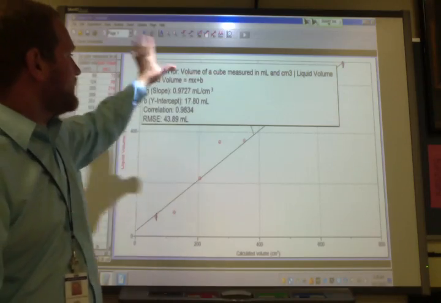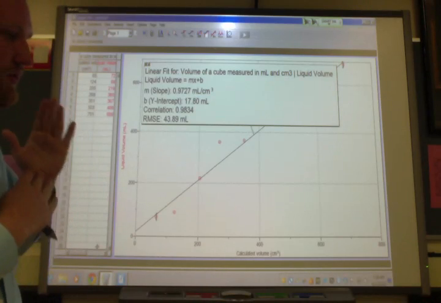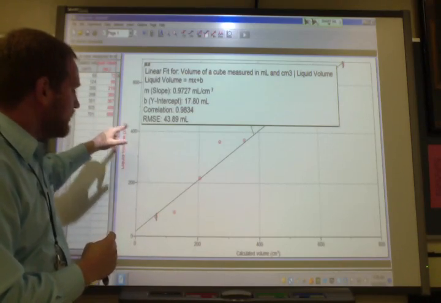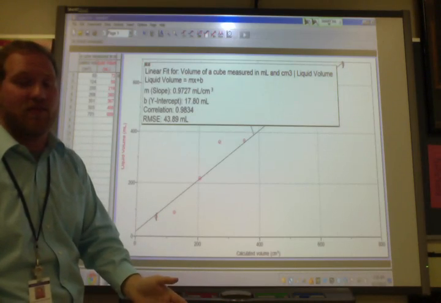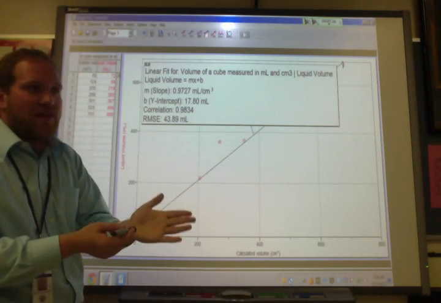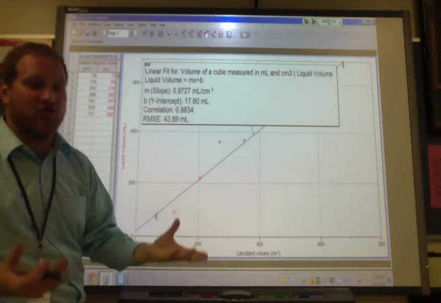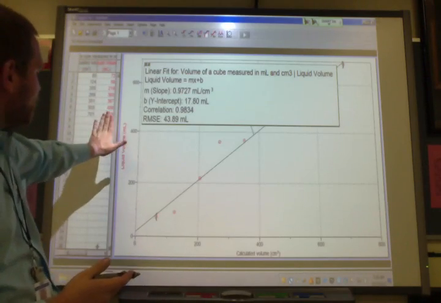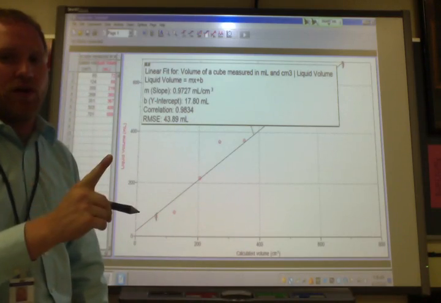Okay? Now in this sort of data table here, the y and x values are basically milliliters divided by centimeters cubed. What you probably learned in class is that those are the exact same thing. And it doesn't matter that it's just for water. It's just the same thing in every case. A milliliter is the exact same thing as a centimeter cubed. They're measurements of volume and they equal one another. So because they equal one another, the ratio of milliliters to centimeters cubed should be exactly 1.